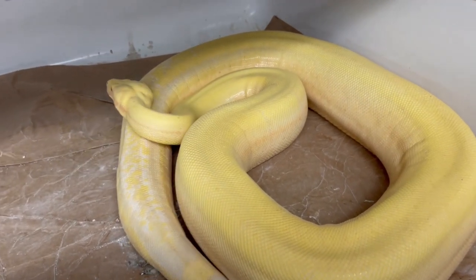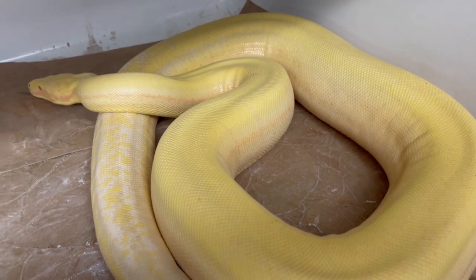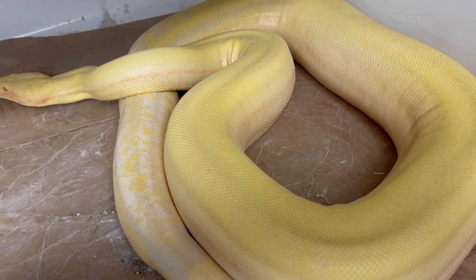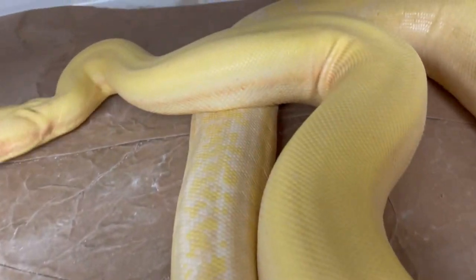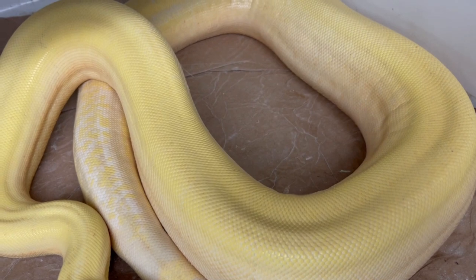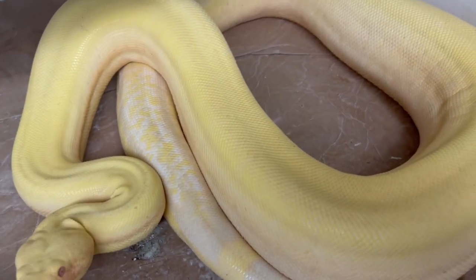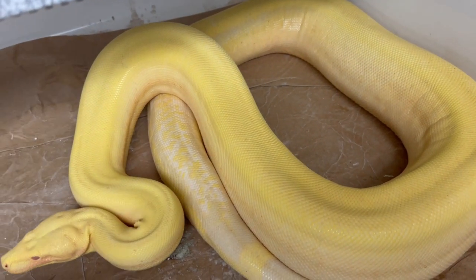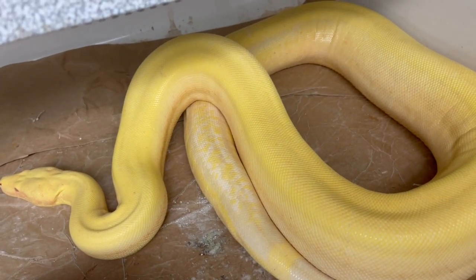This is a sterling, or an albino sterling — a patternless albino, essentially. You can see when this snake was a baby it was white, and it got a little yellow as it got older, as most albinos do, which still looks cool. There's certainly a lot of contrast, there are reds in there. But you're not going to get a snake that stays completely white. You can even look at my moonglow male — as a baby he was snow white, and as he got older he got a little yellow as well. So that black-eyed anerythristic gene, if you're into whites, is going to keep the snakes whiter as they age.